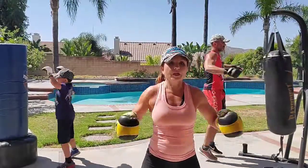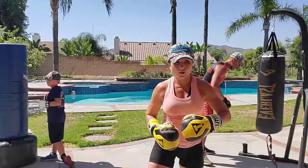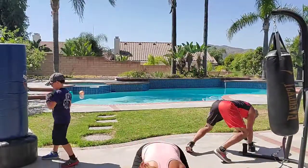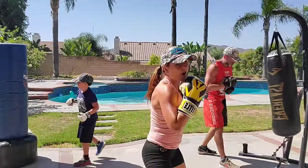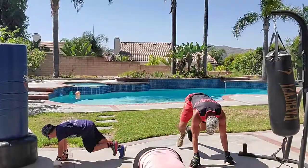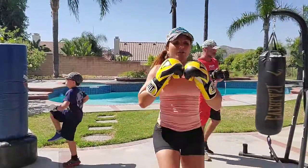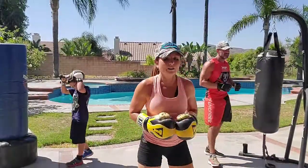6, 5, 4, jumping jacks. 6, 5, 4, squat thrust. 6, 5, 4, roll out. Go high plank position, roll back in, bend your knees. 6, 5, 4, mountain climber. 6, 5, 4, high knees. 6, 5, 4, plank jacks.